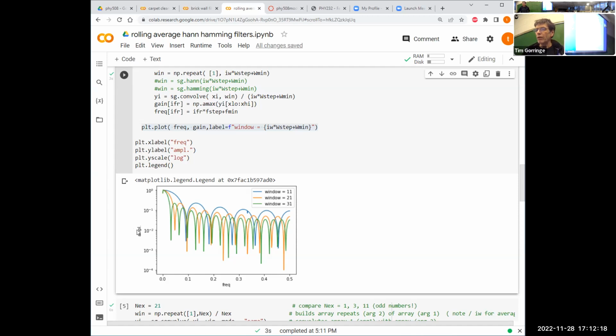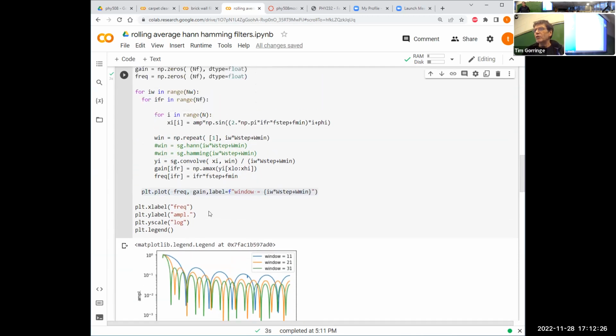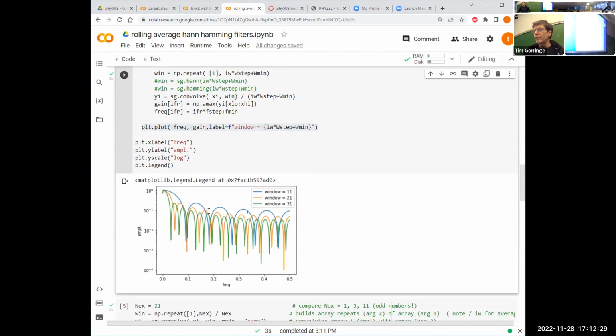In this plot of gain versus frequency, there are 3 different colored curves, and they correspond to these 3 different windows. We had a window that was 11 samples, that was our smallest window, a window that was 21 samples, and a window that was 31 samples.